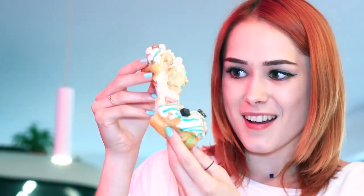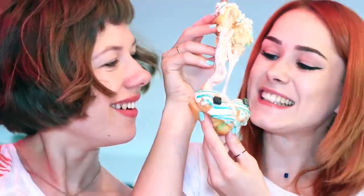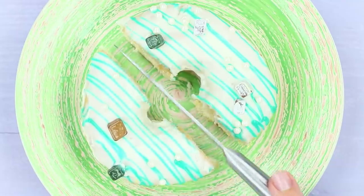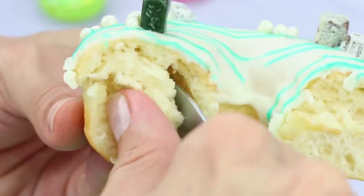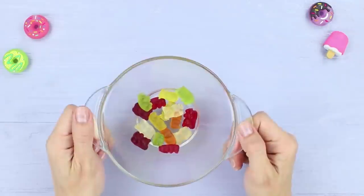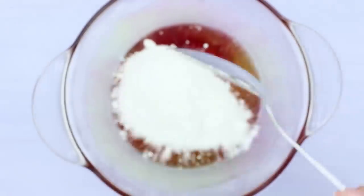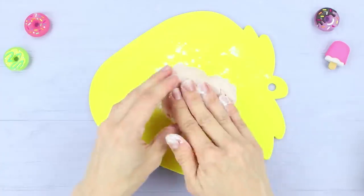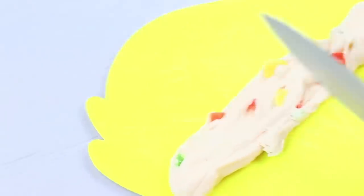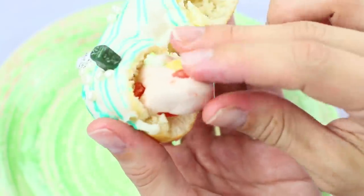My friend and I are in donut paradise. I have a regular sweet donut, but my friend gets a sweet surprise — her donut has a stretchy slime filling. Cut a donut in half, cut out the middle. Melt gummy bears in a microwave. Add equal amounts of starch and powdered sugar to the melted mass and mix it to get slime. Put in a little candied fruit. Pull up the slime, cut it, and put the parts one after another into the donut. Join the parts!